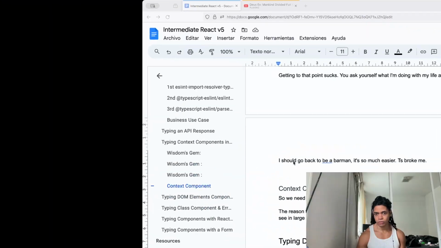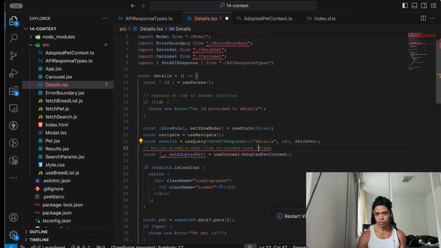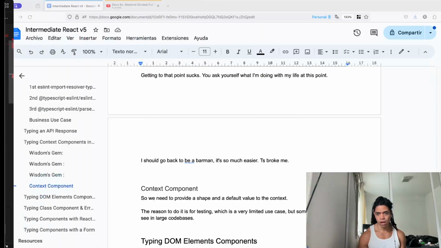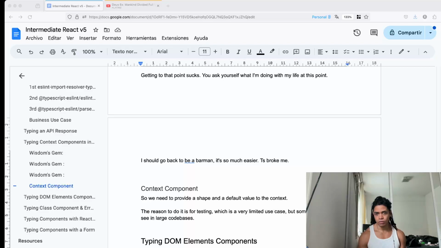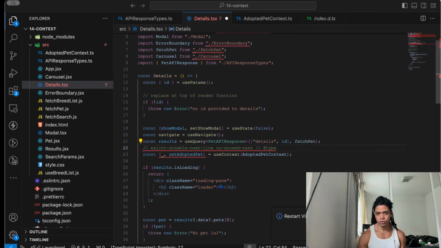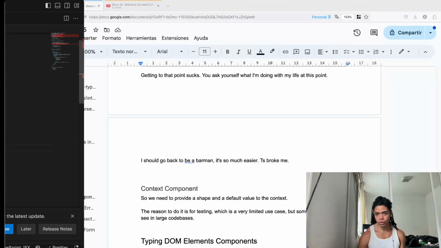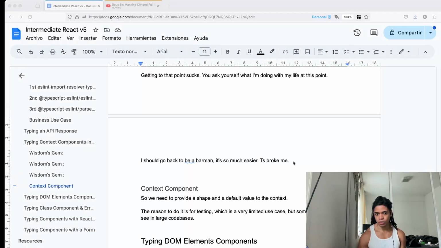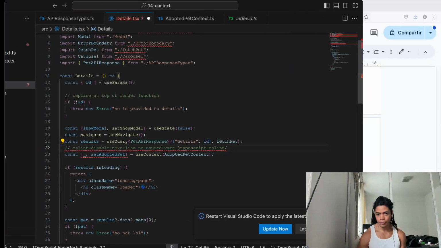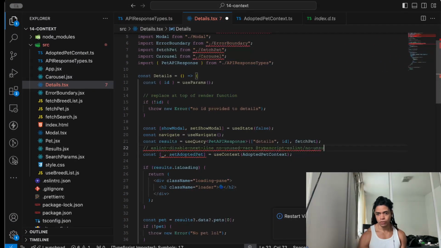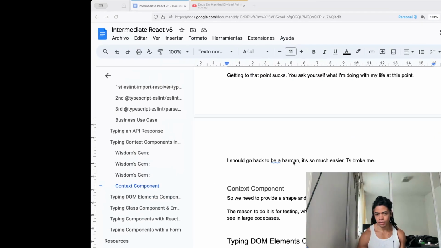TypeScript ESLint no-unused-vars. Please don't complain about that.